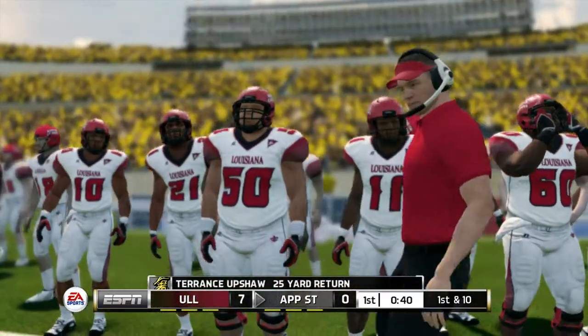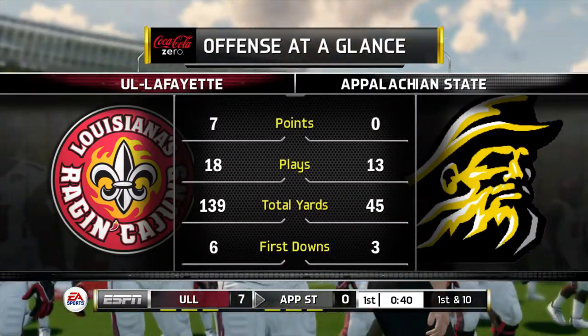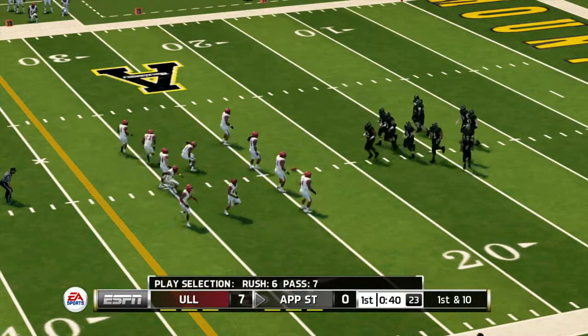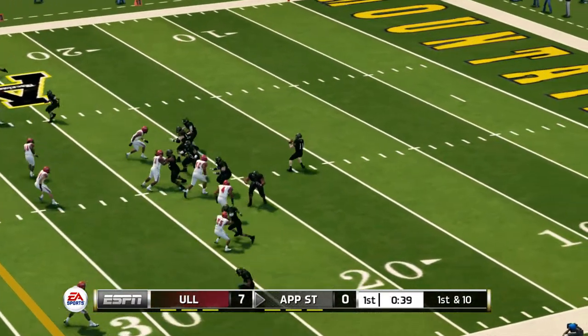He makes it out to maybe the 23-yard line. The Ragin' Cajuns have found a way to shut this offense down, but hey, it's still early in a football game. Yeah, give them a lot of credit for the way they've played up to this point, but just based on watching these teams and preparing for this game, I would not be surprised to see this offense eventually find itself and start to execute much better.